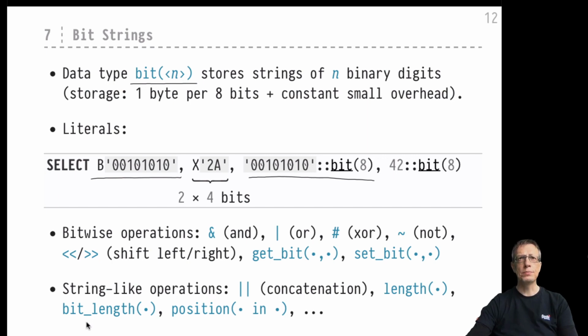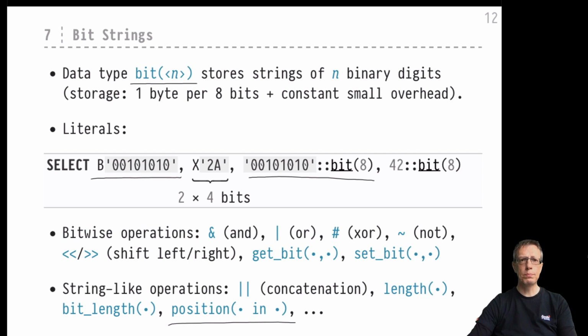All right. What you can also do is you can look for bit patterns inside a longer bit string. So you can check where and if a particular sequence of bits occurs in a larger bit string that you are specifying here in the position function. Okay, so all of this would be support for rather small bit sequences that you can explicitly write down and embed as literals in your queries.